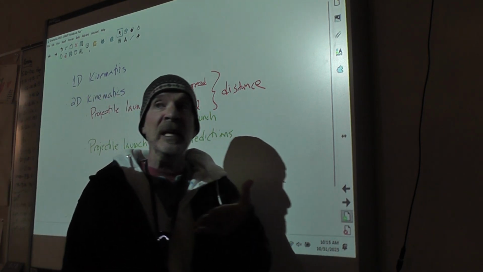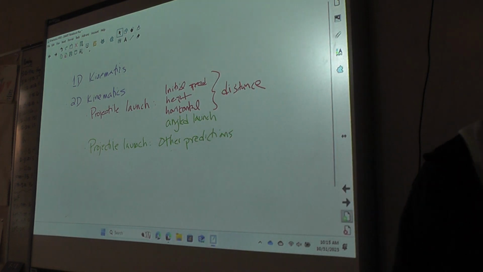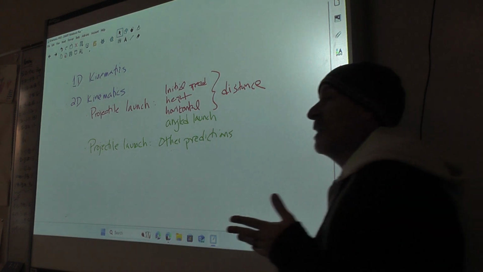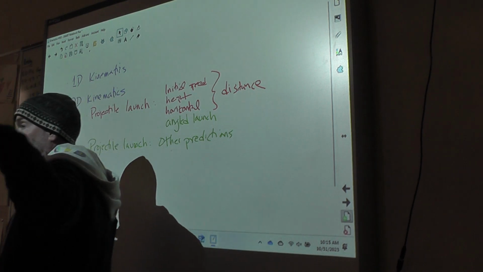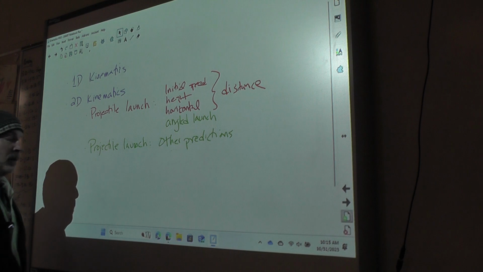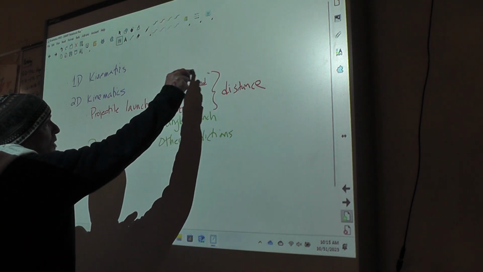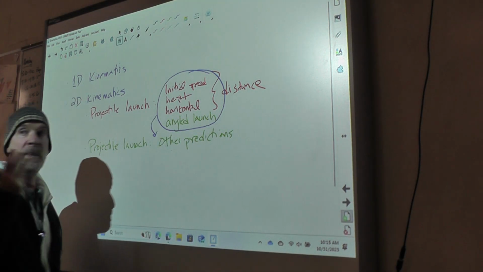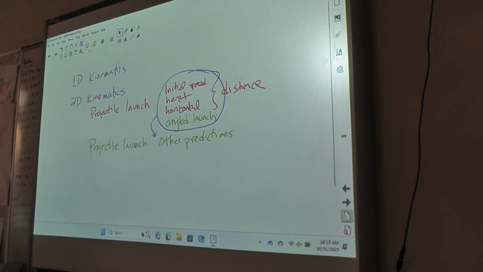What will its speed be at a certain spot? If it moves this far horizontally, how far up or down will it have gone? How long will it take to go up this high or to go down this far? Those are all questions that we can ask. That is still using this essential framework of a projectile launch with 3 basic pieces of information. Something about the speed, something about the height, and something about the angle. And that is as far as we're going to go with projectile motion.